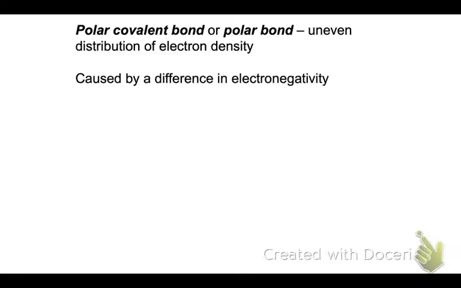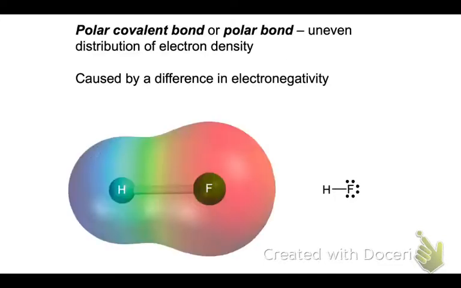Fluorine, for example, is the most electronegative atom, meaning the electrons will not be shared 50-50 with another atom if it happens to be a hydrogen, for example. They will be way closer to fluorine. Here is an example. The bond between hydrogen and fluorine expresses a shared pair of electrons. However, these electrons are way closer to fluorine, and we can look at that with something called the electrostatic potential map.